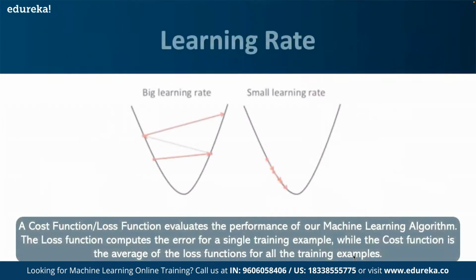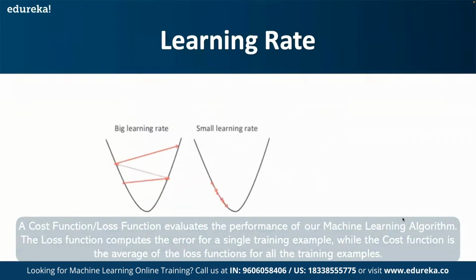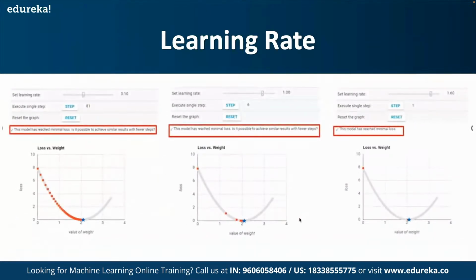When the learning rate is very high, we might miss out on reaching the final values. And when the learning rate is very small, it will take more epochs or more iterations to reach the best possible values of the parameter. This slide talks about the number of epochs and how much it actually takes, and we have already seen this with an illustration.